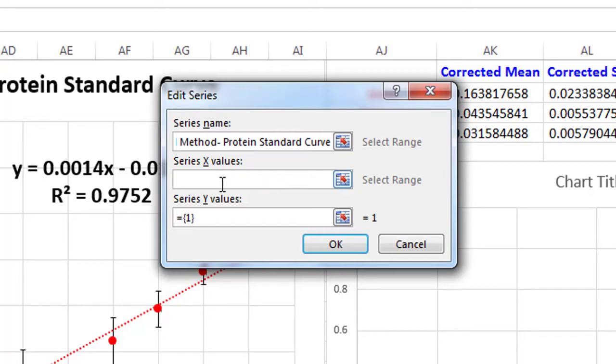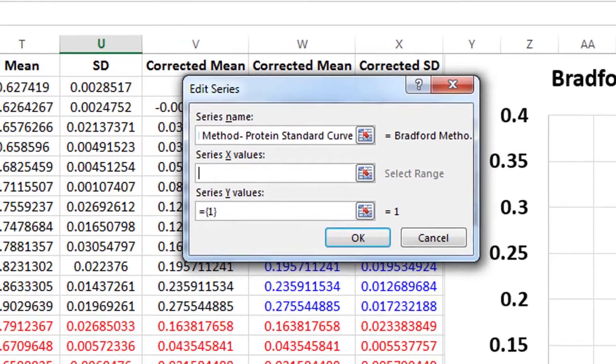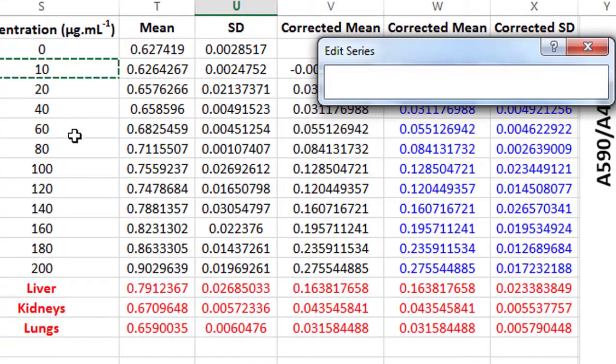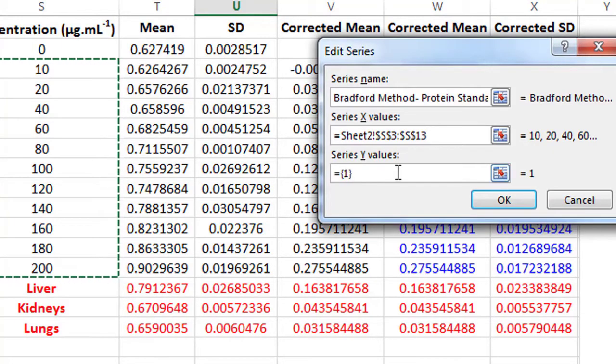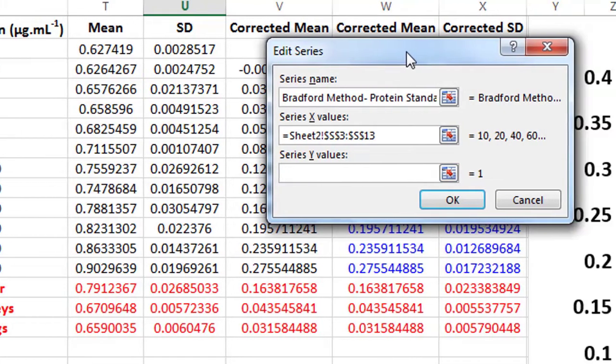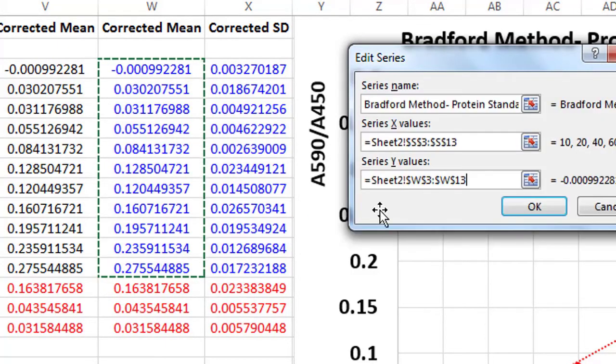In series X values, insert all standard concentrations except blank. In series Y values, insert all corrected means of standards absorbance ratios except blank and press OK.